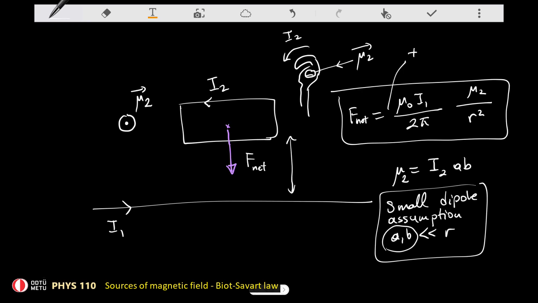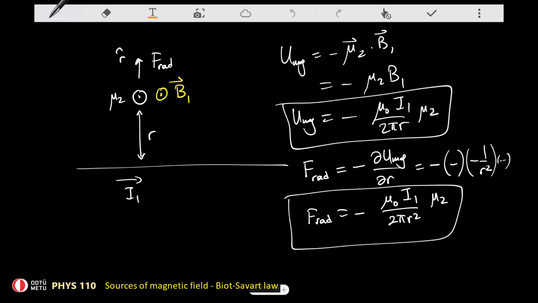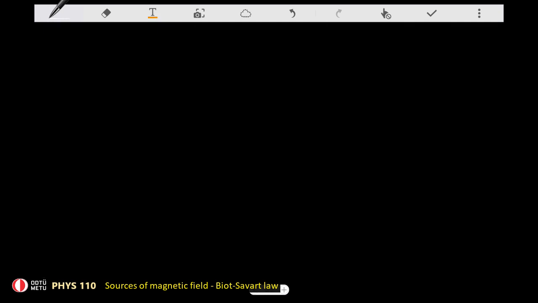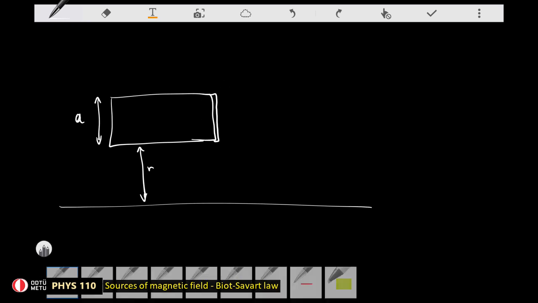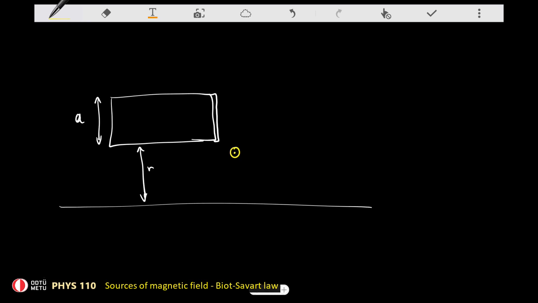As a final step, I said that I'm going to compute the magnetic force acting on the side of that rectangle as an integral. Let's just do this. This is just a technical detail, so if you are interested in this detail, just follow the rest. So r is the distance in here. R plus a is the final distance. I'm considering the magnetic force acting on this right side. In that case, the magnetic field is pointing out of the board, out of the screen, and the current is flowing along that direction.